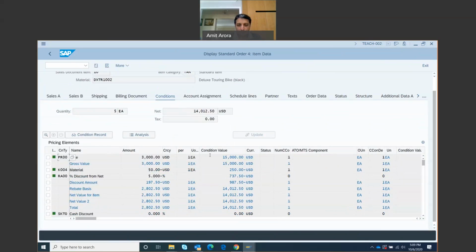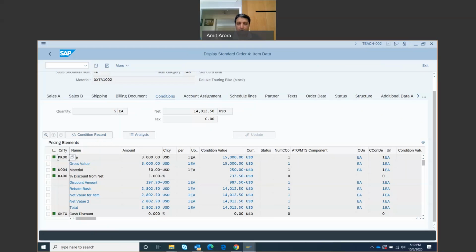There are 5 bikes in this order, so that is 15,000 value. I gave some discount of $50 per bike, so that's $250. And then on top of that, I gave a 5% discount, which is $737.50. So the total discount is 737.50 plus 250, which is $987.50, which means that the final value is $14,012.50. So this is for the 5 bikes of this deluxe touring bike.